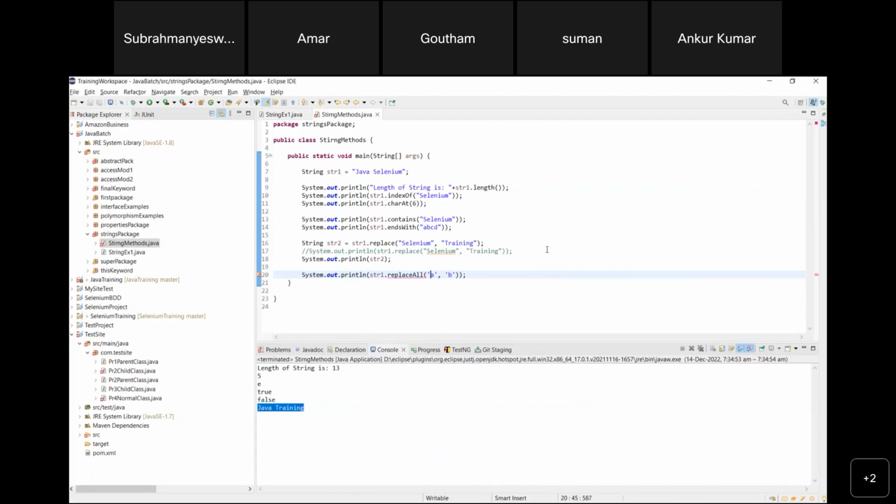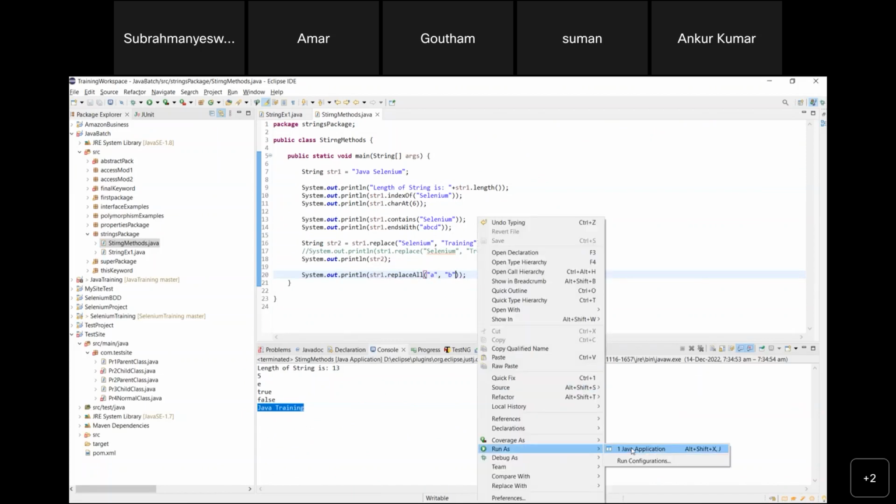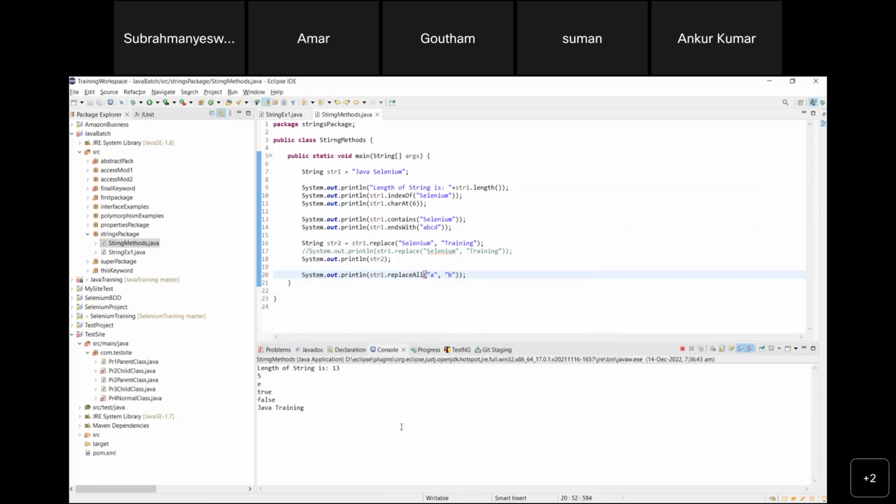Let me apply the string quotes here. We should not use characters here, we should use only strings. If I run this one now, it will say JBVB. That means it is replacing all these A characters with B.